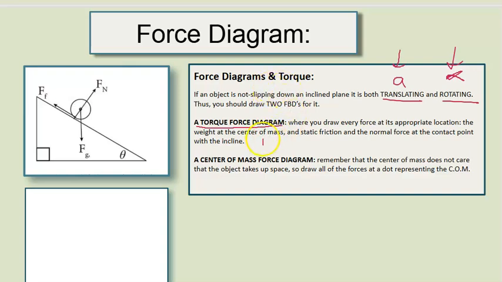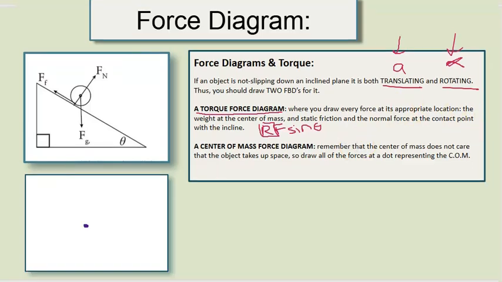The reason you need to do that is because your r in your r sine theta is pointing from the pivot to the point of contact. So you have to draw the forces at the right spot to get the right torque. What you might also want to do, this is optional, because it will help you realize to use it, this is what you're going to use to do torque equals I alpha.